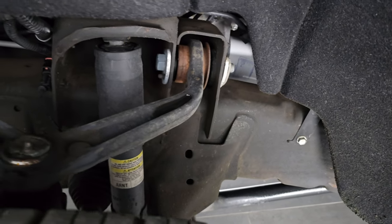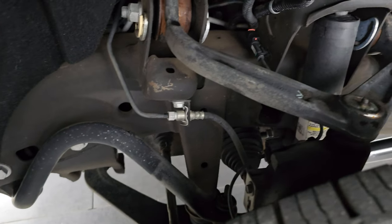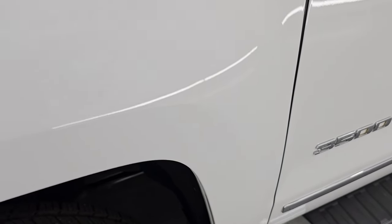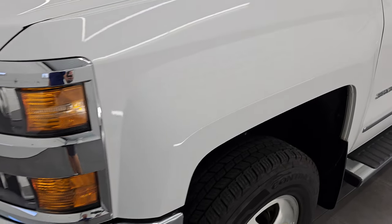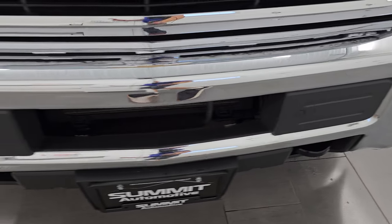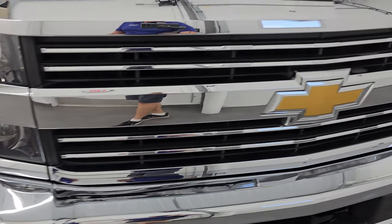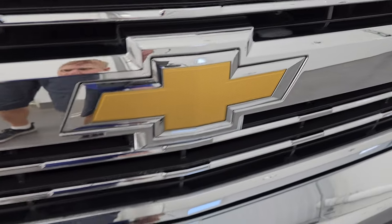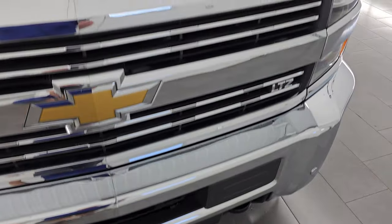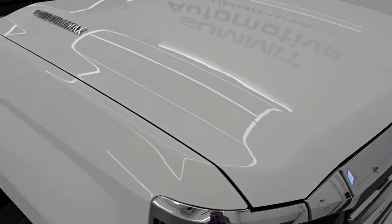Look at that frame and underbody — it's definitely advantageous to get a truck out of Alabama. Very little to no corrosion on that frame. Looks really good for a 2015 GM. The front fender is in excellent condition with no major dents or dings. It does come with projector-style headlamps, factory fog lights, and front bumper parking sensors. No major dents or dings on that front bumper. Chrome trimmed grille and the Chevy bow tie look great, and the hood is in excellent condition as well.